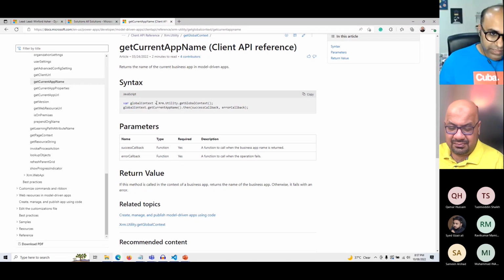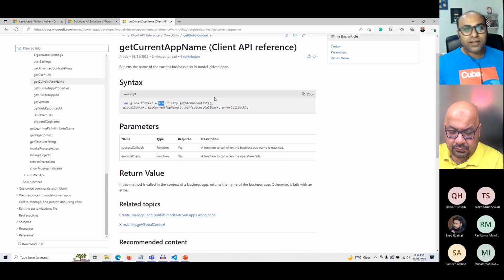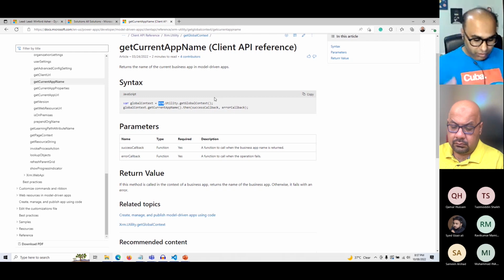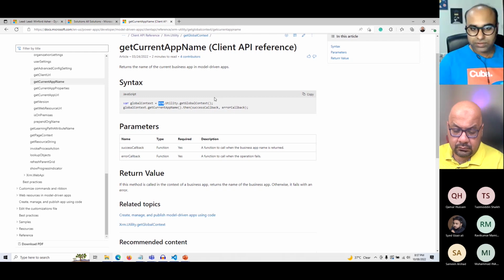One thing I just want to quickly highlight is what XRM is. You see it here, right? In the initial days of Dynamics 365, I started working from version 4.0, that was 2009. It was also known as the XRM framework. Microsoft always called it a development framework also, like you have Entity Framework or other frameworks. This is also called the XRM framework.